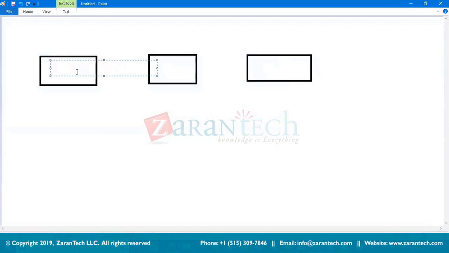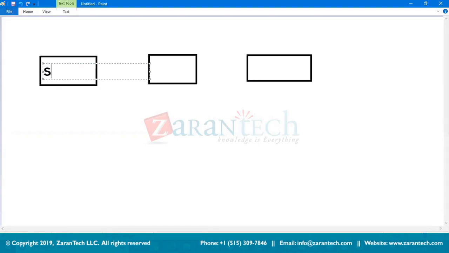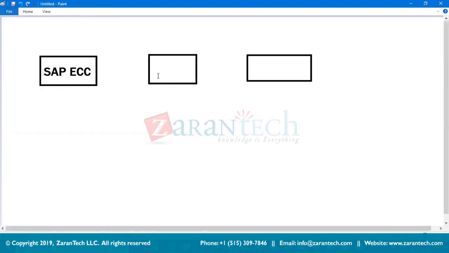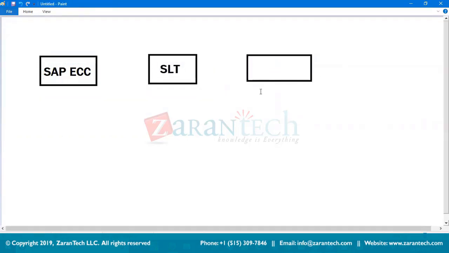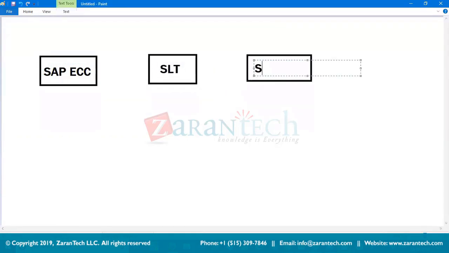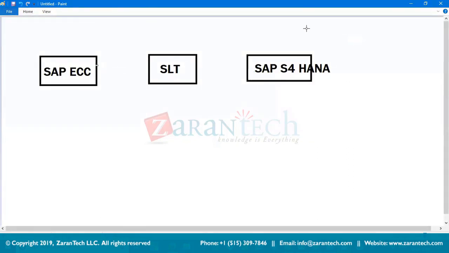This is SAP ECC, this is your SLT, and this is your SAP S4 HANA. This is one landscape, where your SLT is acting as a middle layer between SAP ECC and SAP S4 HANA.